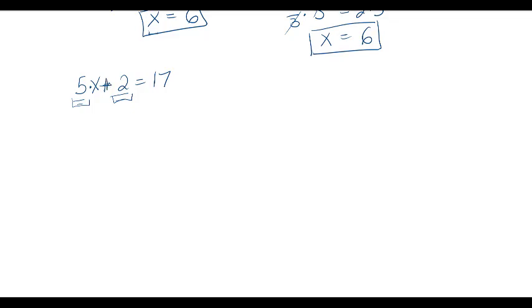The question is, which do we do first? Now, once you get used to these, you'll know which to do first. It won't be a problem. But initially, you may think, well, do I subtract 2 or do I divide by 5? And our inclination usually is to do the operation that requires the least work first. Why is that? Because we clean up the equation that way.